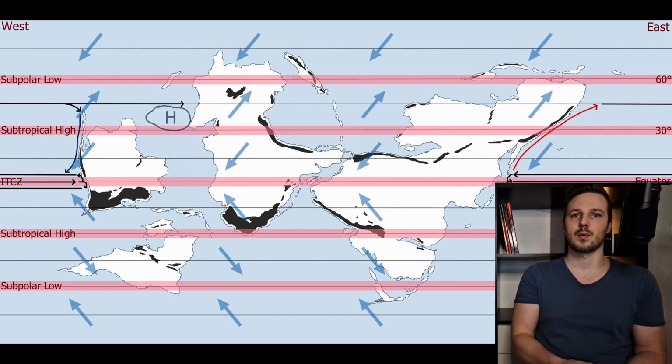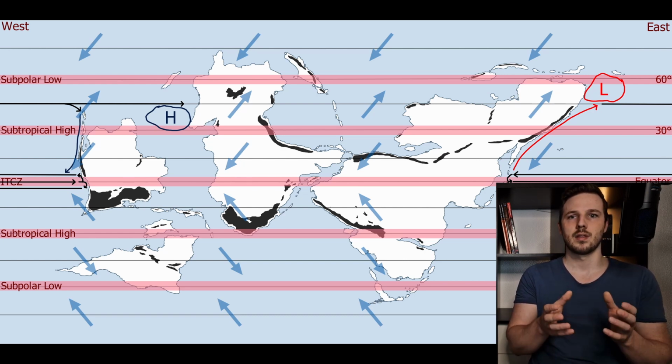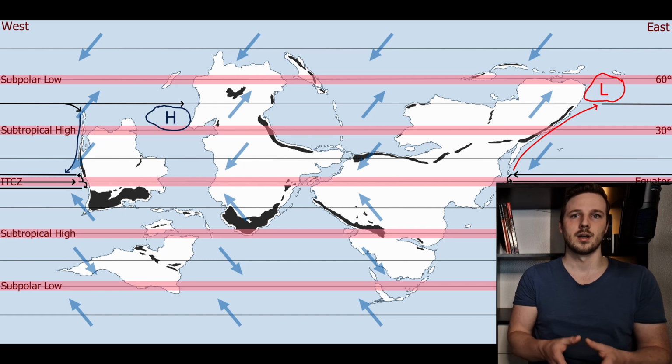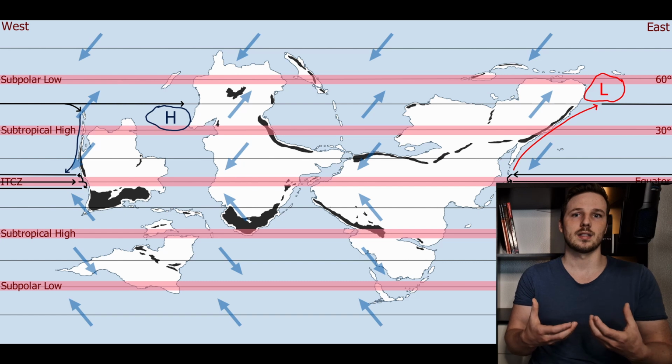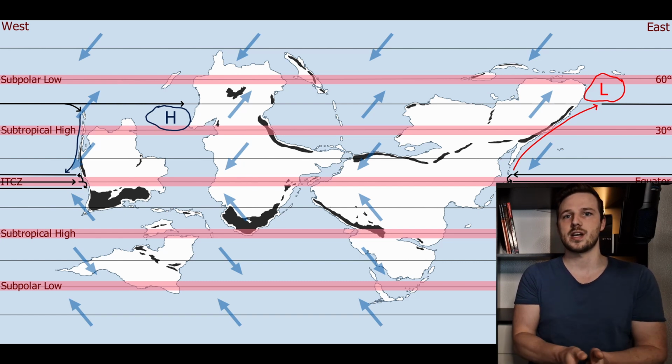Now you may understand why we have a high pressure area west of the landmass, and that is because of the cold water that comes from the ocean currents. And the low pressure area east of the landmass has nothing to do with the ocean currents, as you could expect. It's actually created by the wind that is coming from the poles and from the equator. You have warm wind and cold wind that meet in the middle and is pushed towards the atmosphere, and therefore a low pressure area is created.